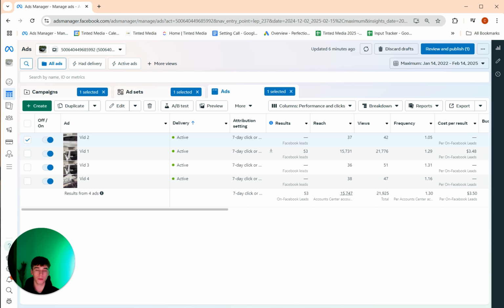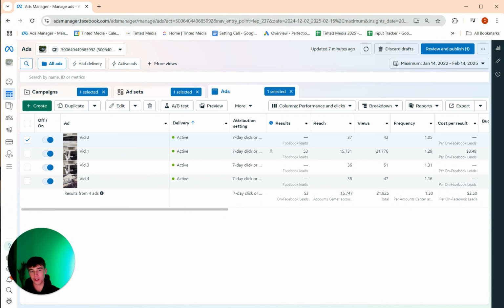Now, the fourth thing is going to be your actual creative or your video. This is super, super important, again, because nothing else is going to matter if people just keep scrolling when they see your video. You need to stop them from scrolling, catch their attention, and keep that attention throughout your ad. And then we've got some more minor things that are still important, just not as important, like the ad copy, the headlines, the form that you've got, and that type of thing.